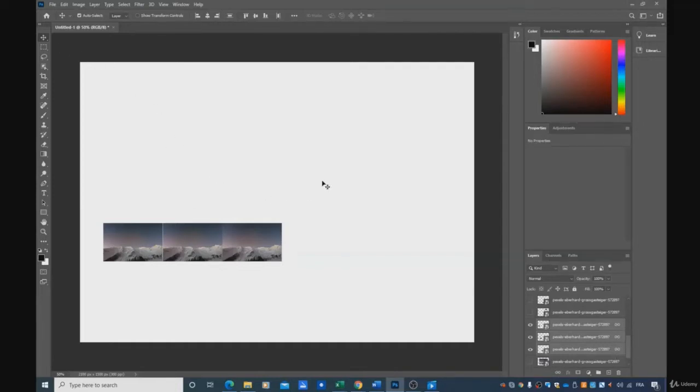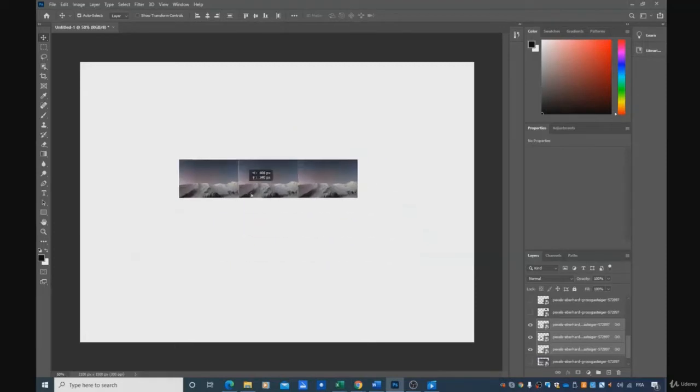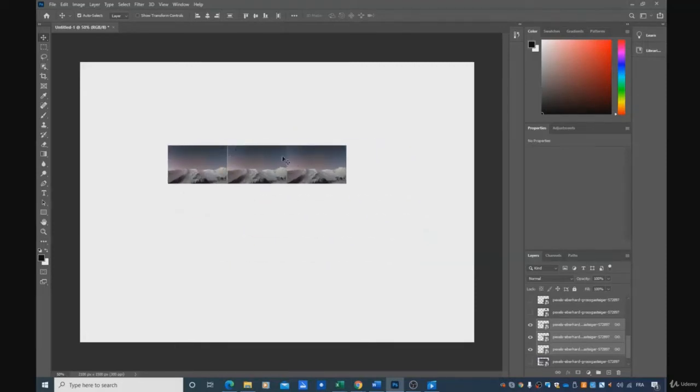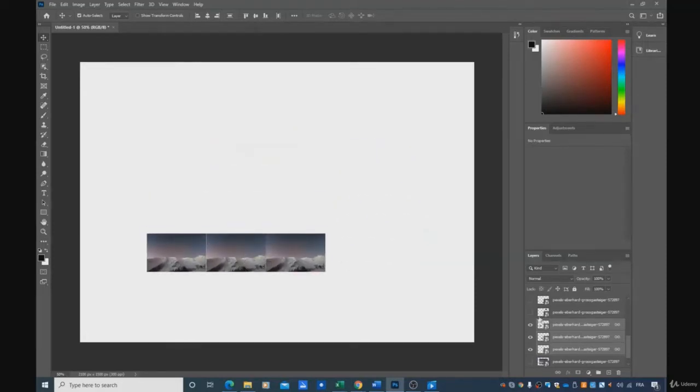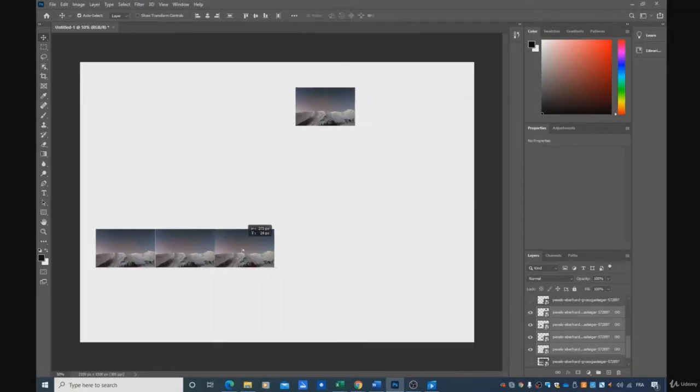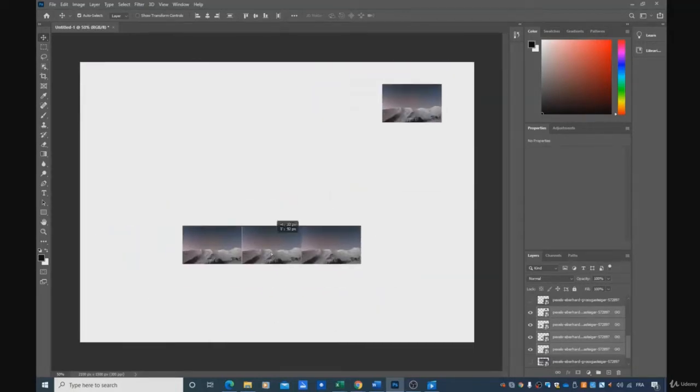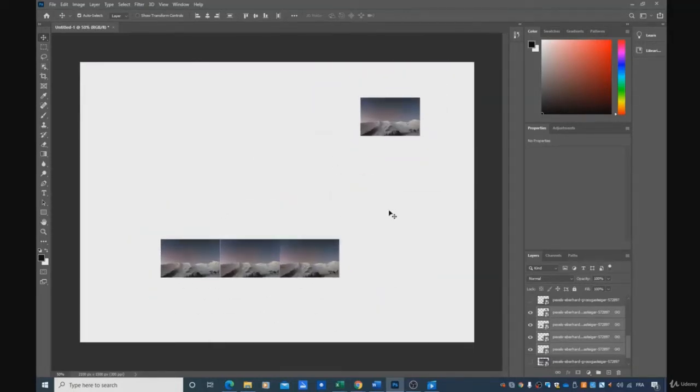So what does this mean? This means it became one image, basically just one layer. Let's say I want to play with it and move my layers. I can do it. Right now my layers are linked and I can move them however I want. Let's say I want to add another layer to it and link it as well. So I will select all those layers, the 4 of them, and simply link them together. Right now, each time that I move one layer, it's going to move all 4 layers together.